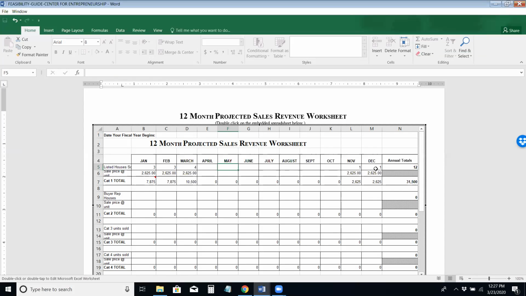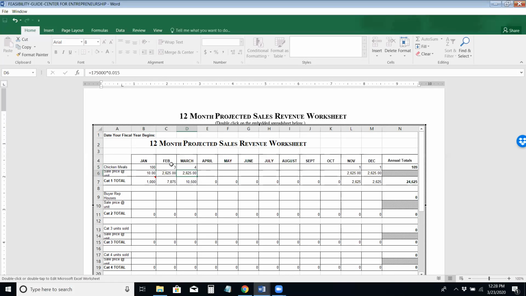If you've got a widget that you're selling, let's just say you're selling food. So you might have food prices on your menu that range from $4 to $20 for a meal. Your average sales price for something might be about $10 for a particular category of food. So then what you're going to do is you're going to change your sales price per unit here. So if you've got a restaurant, you can change this to chicken meals. Seriously, you think you might sell 100 of those in January, $10. You guys get this picture.